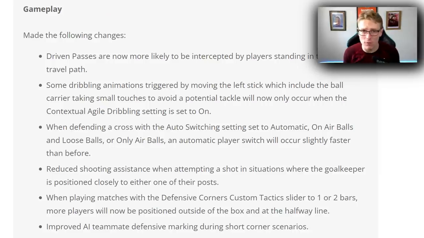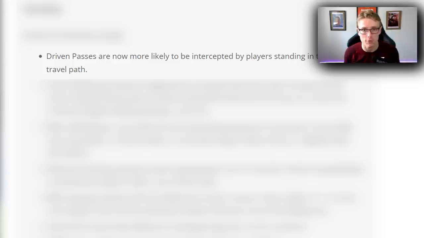I'm not going to go through every single patch note. I'm going to go through the key ones and what I actually think will be the most game-changing after this patch in FIFA 22. Driven passes are now more likely to be intercepted by players standing in the ball's travel path. We all know how overpowered driven passes are this year.